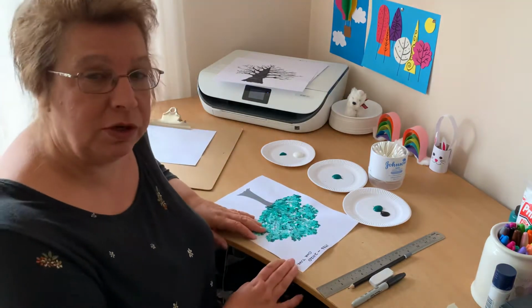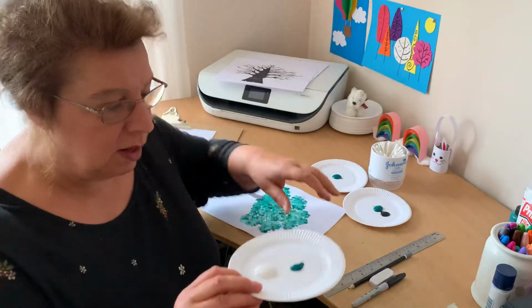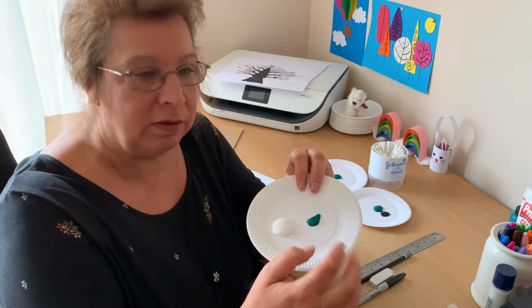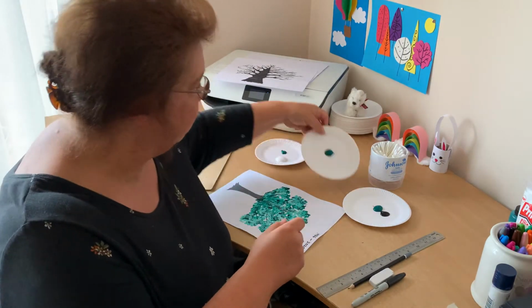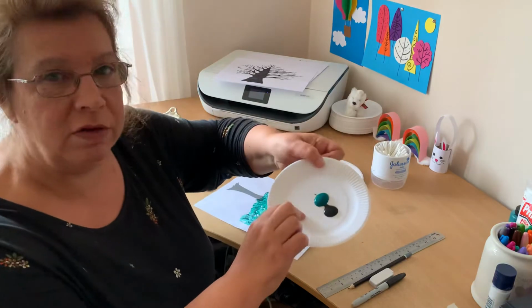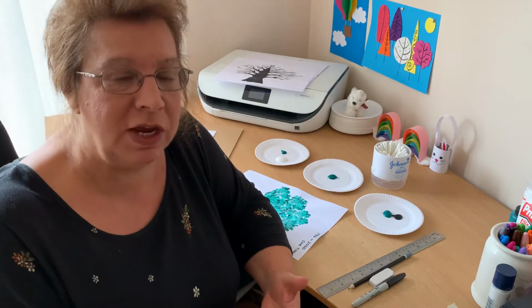Today we're going to try painting the Ramsbury tree you've been learning about in school. We're going to need paint for this, and on one side we're going to have white with a little bit of green. We're going to have just green and mid green, and we're going to have black and green. The reason for this is we're going to mix them up to create 3 different shades of green.